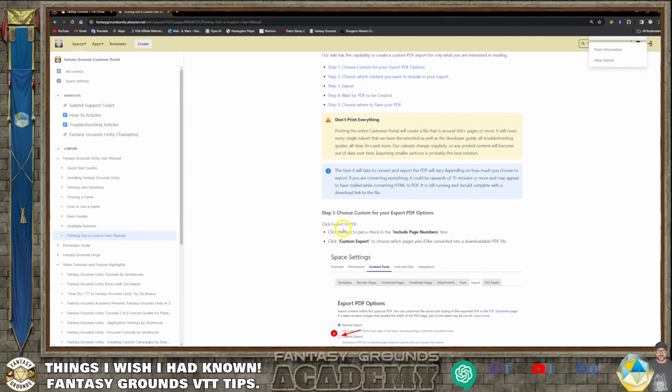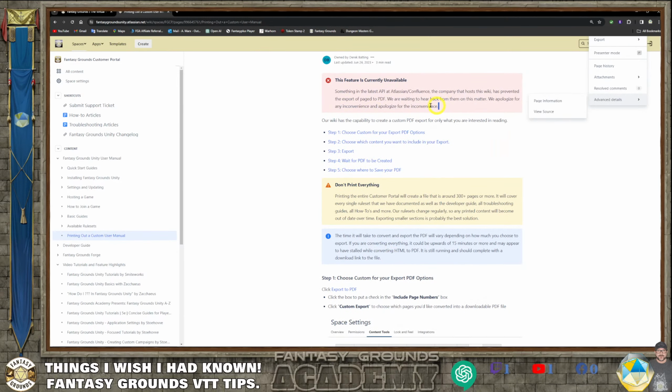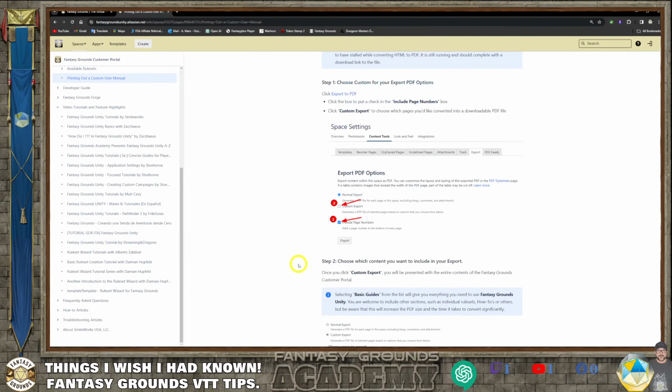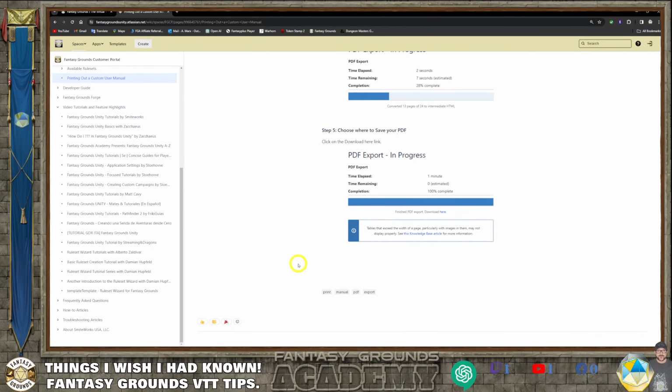So you can export this. They changed the way it works, so it's kind of inconvenient now, but you can do it by page. So you can go to export to Word, or export to PDF. So you can kind of piece together your own stuff that you need. Like if you wanted to do the effects wiki guide, you could do that.